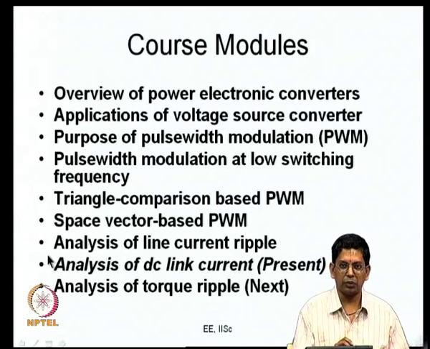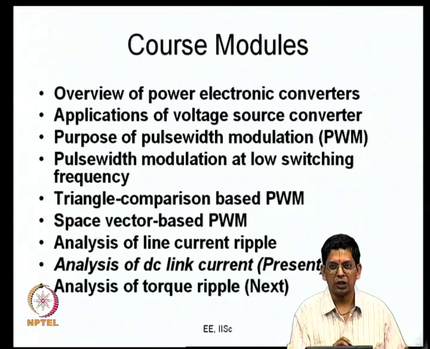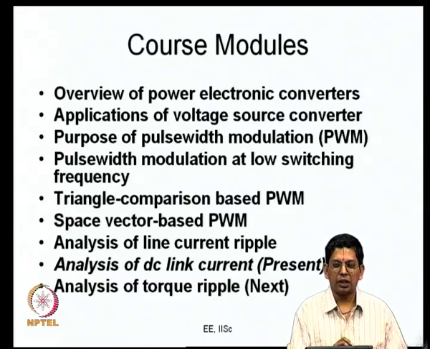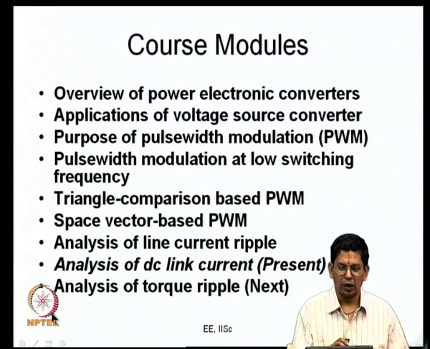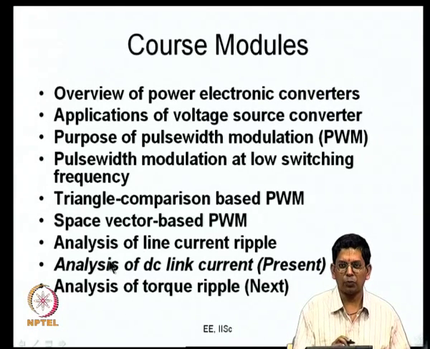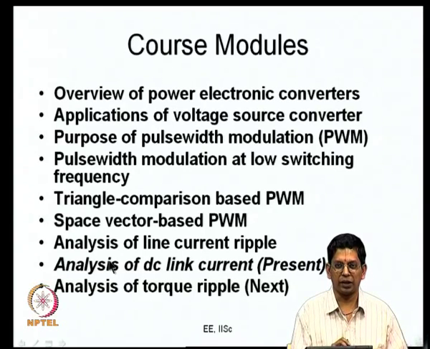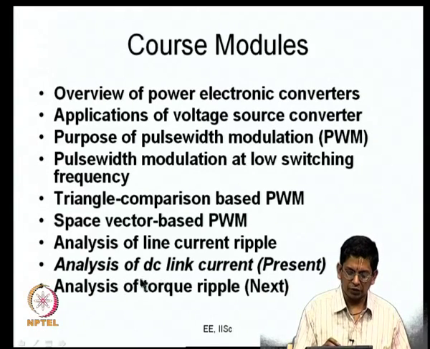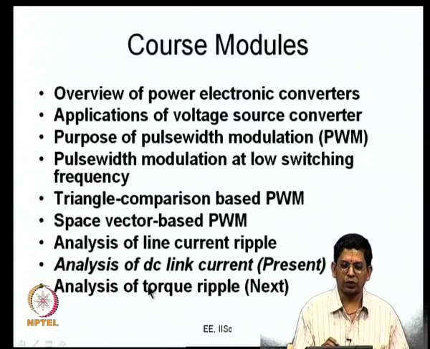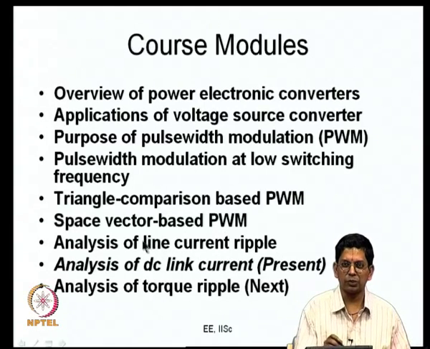In the PWM inverter you have a DC voltage and a certain modulation index, and that produces a certain amount of AC voltage. But it does not produce only the AC voltage, it produces certain harmonics also, and we were looking at those harmonics. We looked at them in one lecture from the frequency domain point of view, the harmonic spectra, and then in the subsequent lectures we evaluated the RMS line current ripple. Let us say in motor drives fed from a voltage source inverter, you may have a sinusoidal current, and on top of the sinusoid you may have some ripple current. We were trying to estimate that RMS line current ripple.